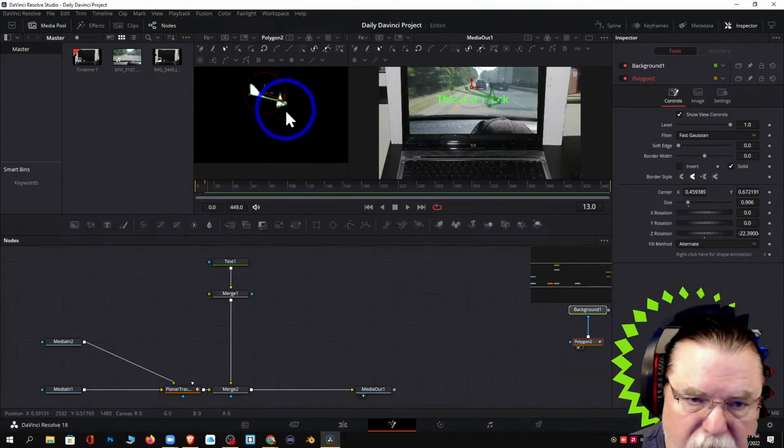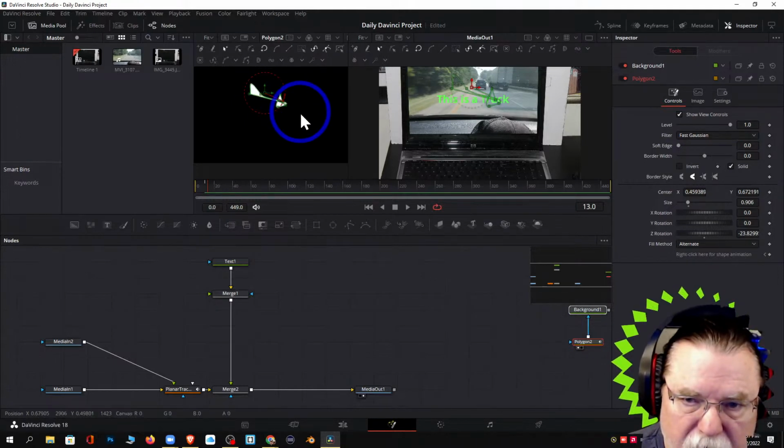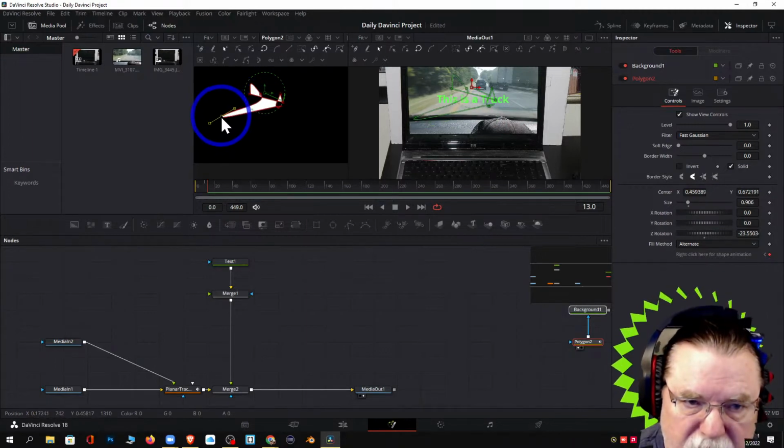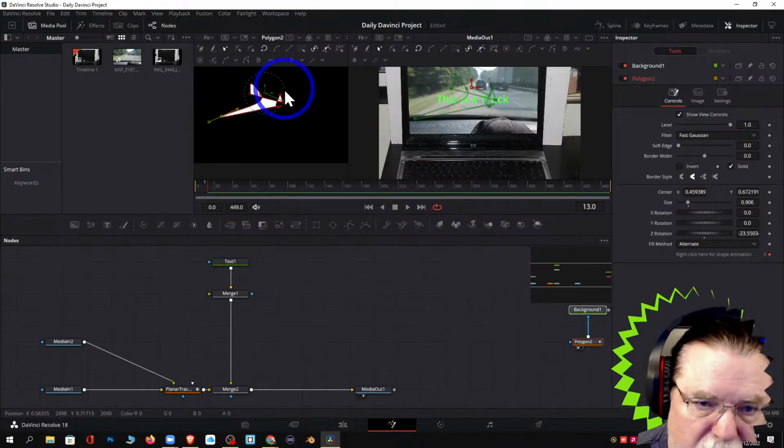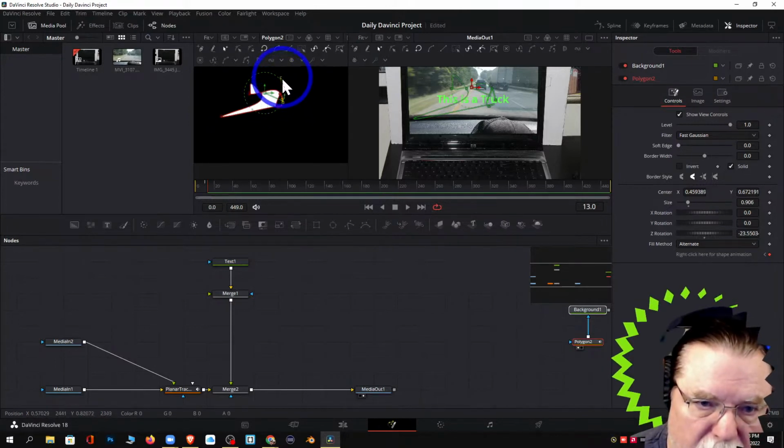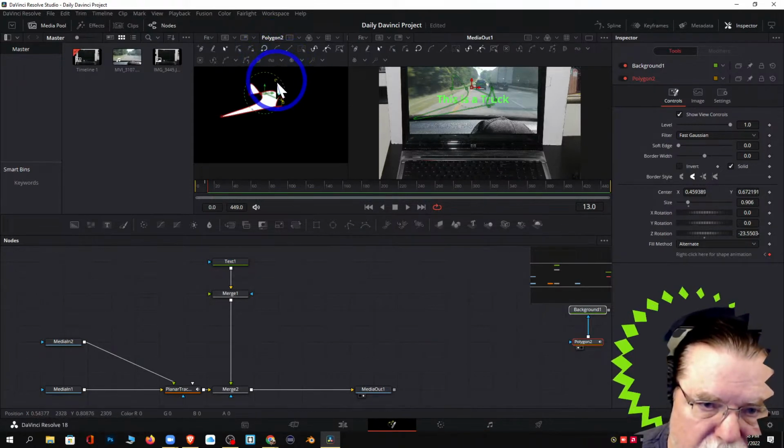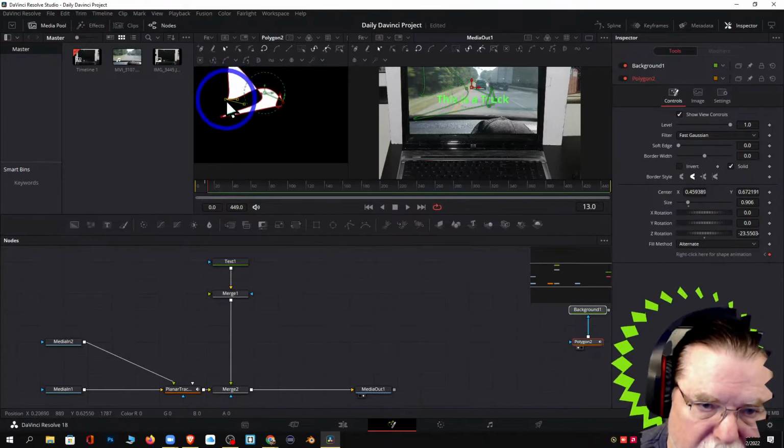So I can actually say, okay, what happens if we grab this node right here and drag that out, drag it around like this, straighten it out a little bit, kind of get an idea of what I'm trying to do here, and then go grab this node, bring it over here like this, and grab this node, grab it back like that.